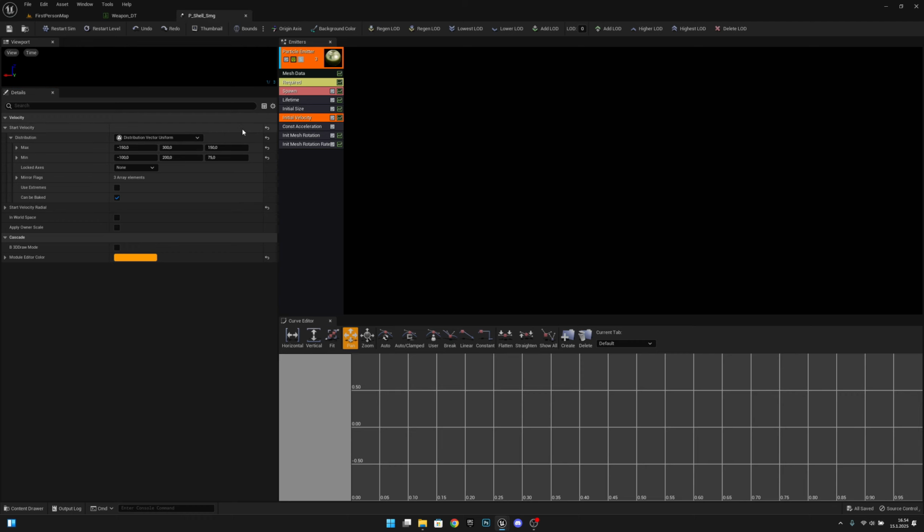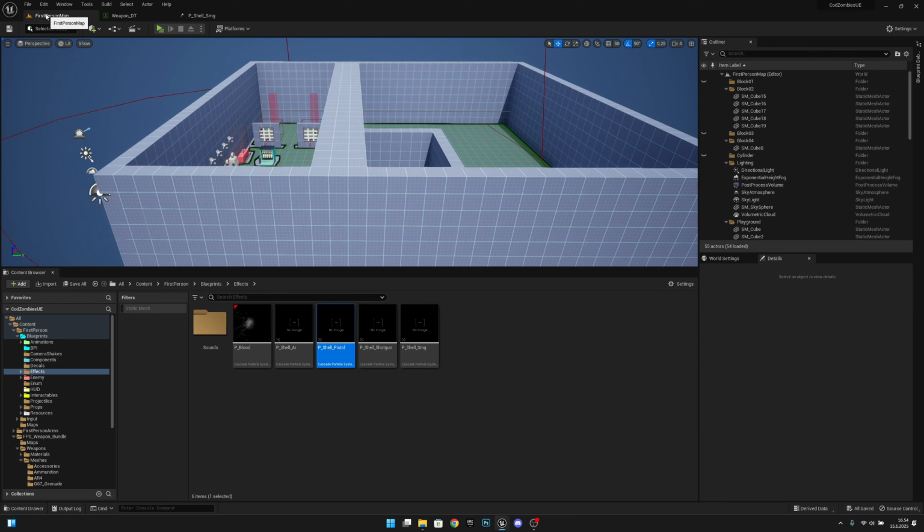Let's close. And here in the SMG, I want to set this max to be 0 and this minimum to be minus 100. And this can be this, yeah. And like that, let's actually see how it looks.